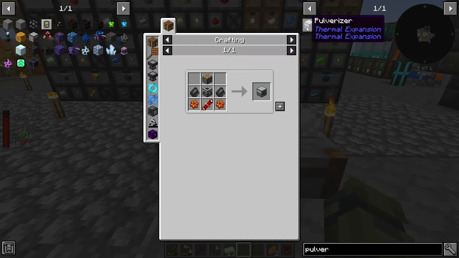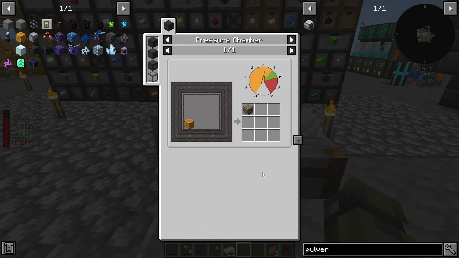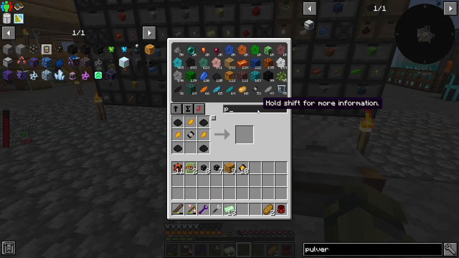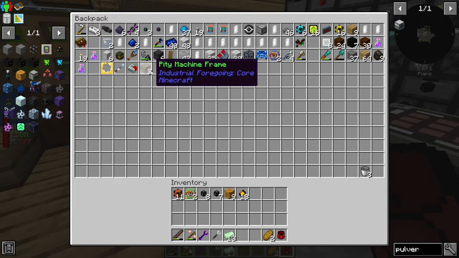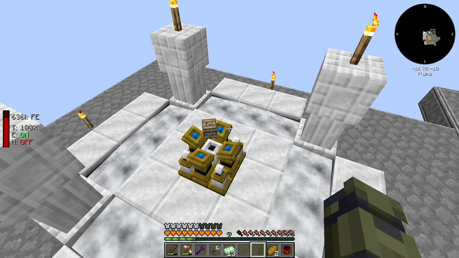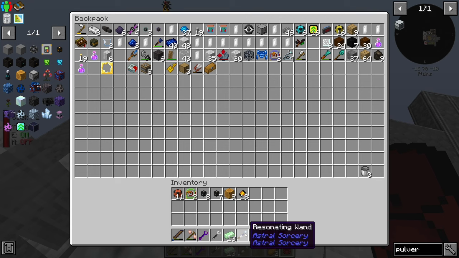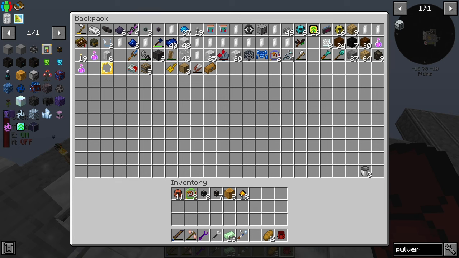Pulverizer requires... oh, no, I can't make these machines. Oh, yes, I can. So let's just go. Do I have any machine frame? Pretty sure I have some somewhere. Yes, right here. Then get the wacky stick. Where's the wacky stick? Done. Let's just grab that back.